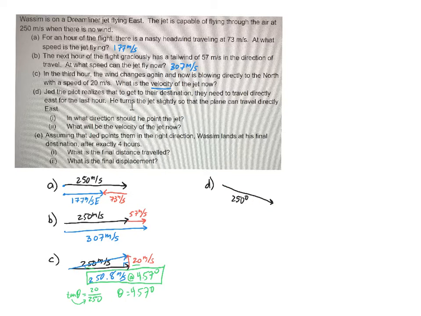So we're going to point it downwards a little bit, so that when we get that 20 pointing up, sorry, that was not 250 degrees, that was meters per second. And then this guy is now 20 meters per second, right? Because it doesn't say it, but we're going to assume that that north wind is still the same.